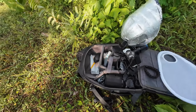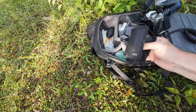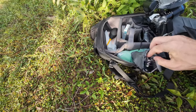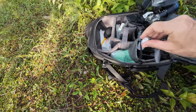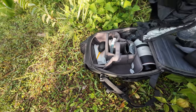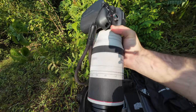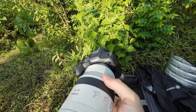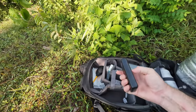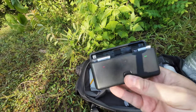Here we have one spare battery for my Fujifilm X-T5, one battery for my Canon R7, and two AAA batteries for my recorder H1N that I forgot to bring with me. Here is the cleaning kit with the liquid for the glass of my lenses, a big multipurpose microfiber cloth, the Canon R7 with the RF 100-500 in case of emergency only, if I am lucky enough to see a green parrot, a king cobra, or any unusual creature. The spare batteries for my Osmo Action 4. Red is dead, green is good.